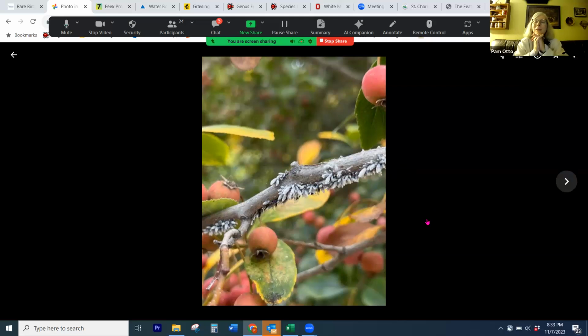Now I think woolly aphids, I should have looked up a little more about these guys, but I think they're ones that have two plant hosts where they live one year on one tree and then they go to another tree for the next year. But yeah, when they're present in large quantities, because they are feeding, like the tree hoppers, aphids feed on plant juices, so a big group of them like that could have an effect on the tree over time, especially if these are smaller trees. I don't know, they look like little crab apples of some sort.